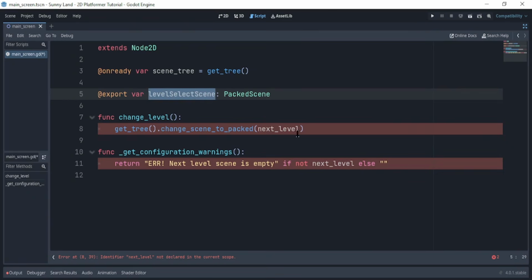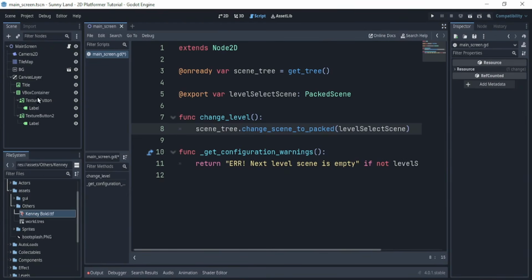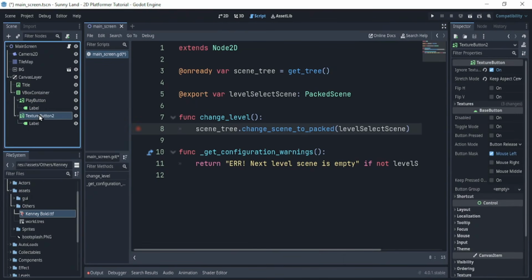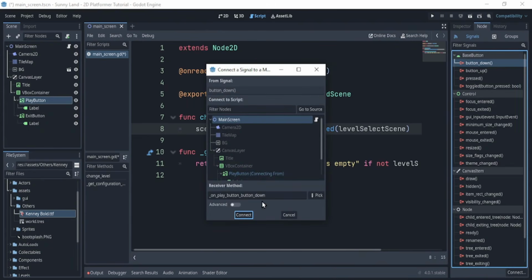Then going to copy this and paste this right here, paste this here too, and change this to century. All right, then let's rename this node to play button and this to our exit button, and we're going to connect the button down signal to our script.